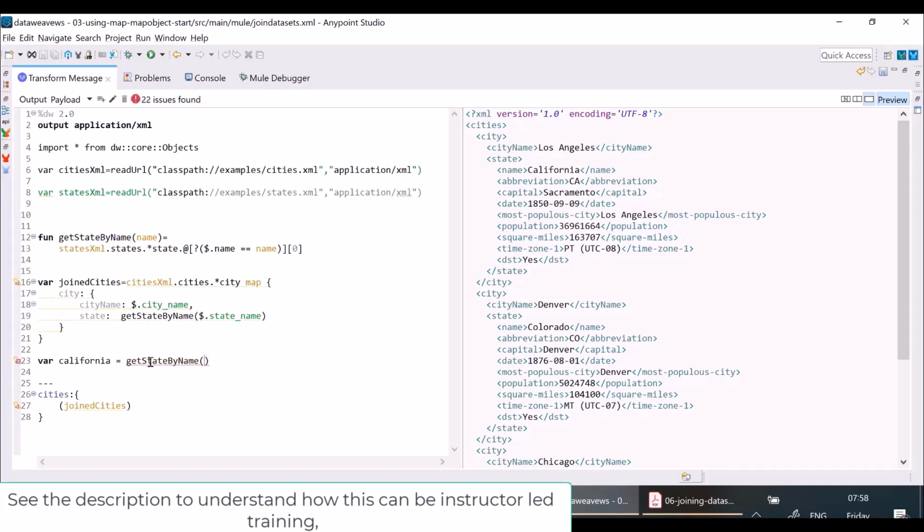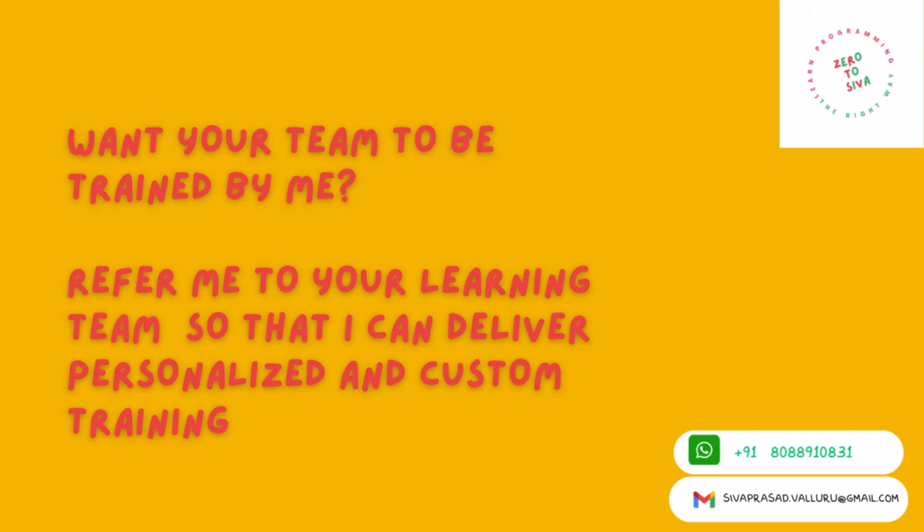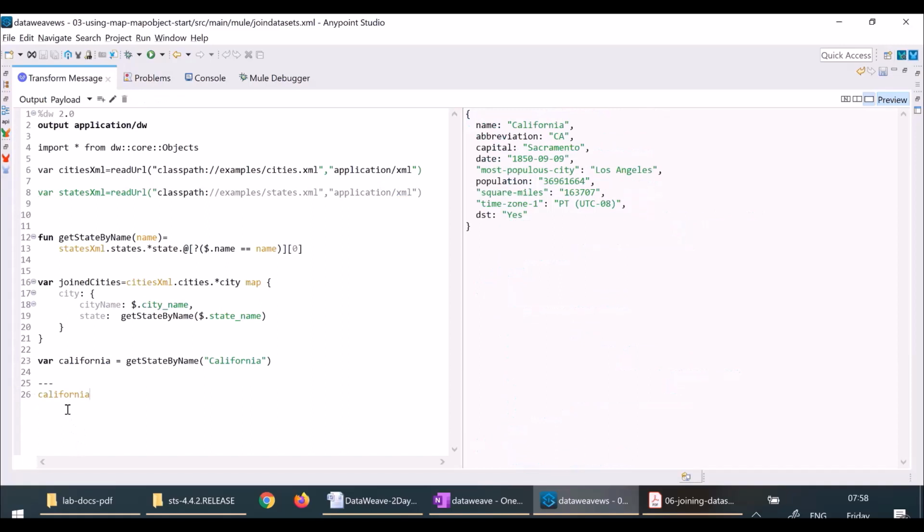Let me just try to do it step by step. Now in the body, first of all, let me change the output to DW. In the body I will write California. I should see California state details. Okay, so I create a variable just for trying it out. I got one state. Now what?